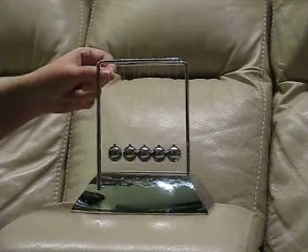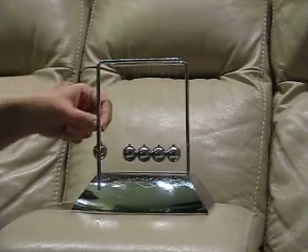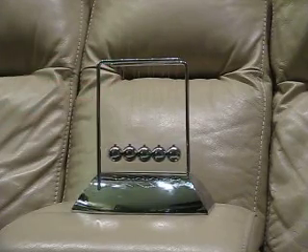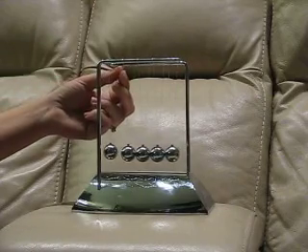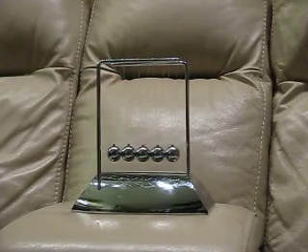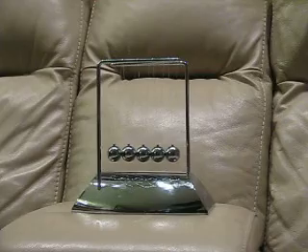They're connected with a fishing wire type cord that seems plenty strong to me. We've been playing around with this quite a bit with my two kids and I haven't noticed any issues with the durability of the cord so far. It works just as I would expect one of these to.